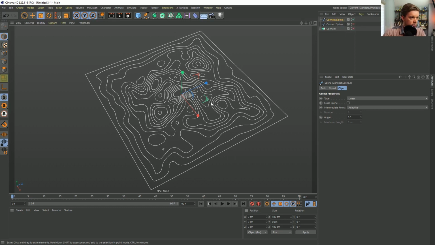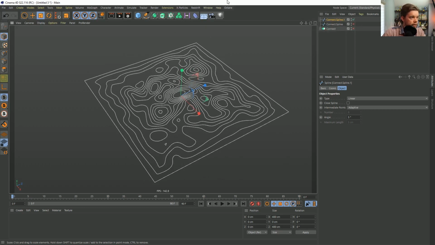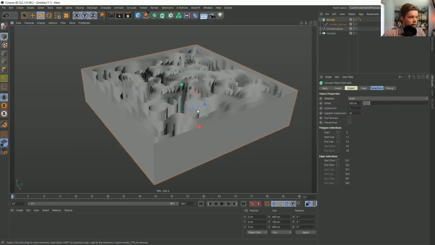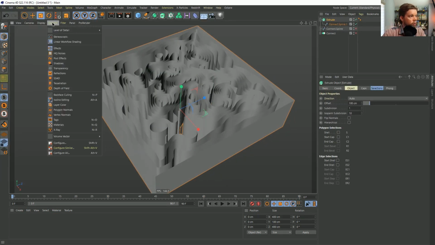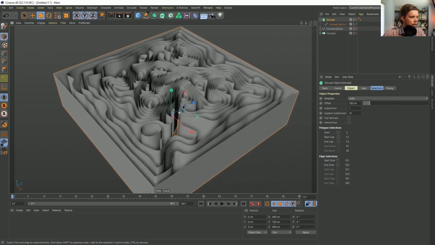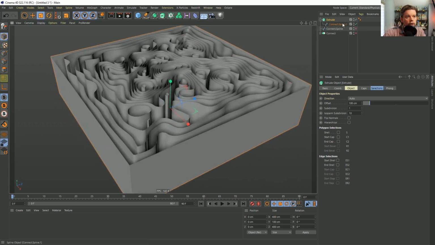Maybe more slices would have been justified, but it's very clean. And then if we were to take an extrude and extrude this upward, hit N A, so we're just seeing the final geometry. It's very cool looking. Turning on an SSAO, so there's a little bit of depth in it. See it a little more clearly.